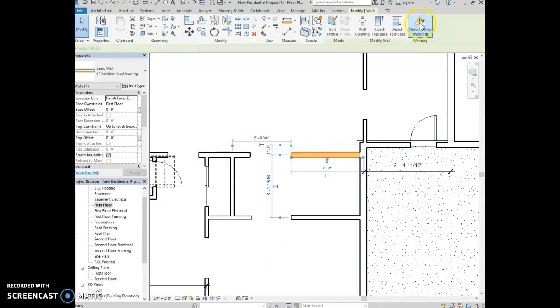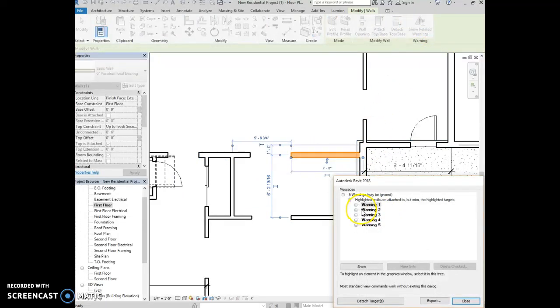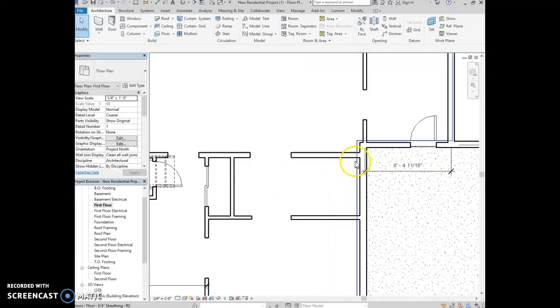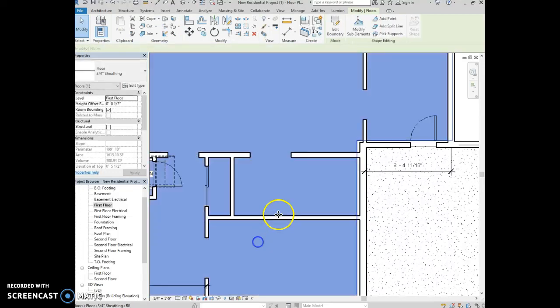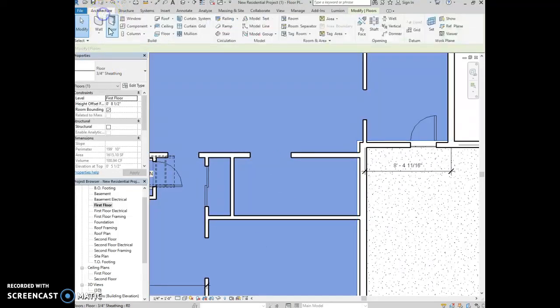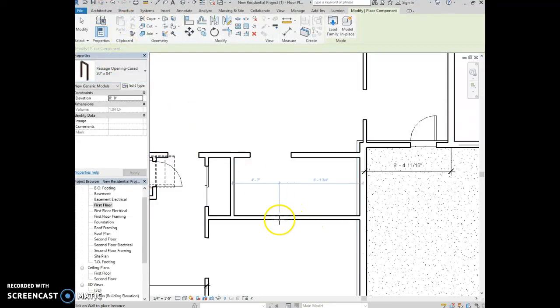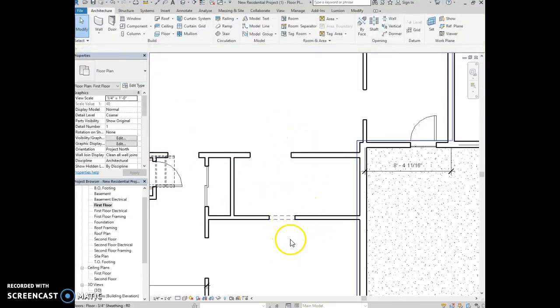I also noticed there's lots of warnings for this, that they missed the target, which might mean that it's not connected to an object above, or it's not connected to another object. I believe this is supposed to be a cased opening, so you pull it all the way over, and then like I showed you, you insert a component and you would insert a cased opening into that wall to show that there's a passage between them.